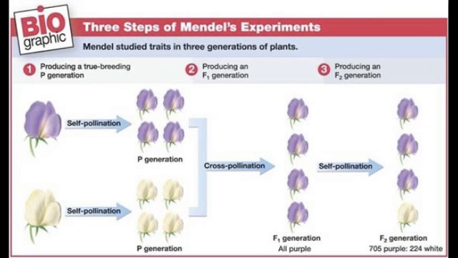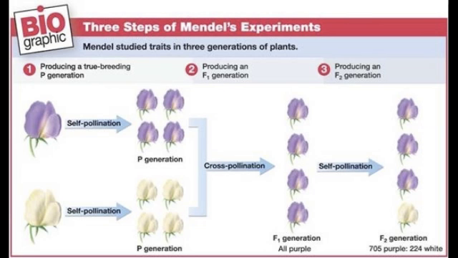The first group of parents that are crossed in a breeding experiment are called the parental generation, or P generation. Mendel then crossed two P generation plants that had contrasting traits, such as purple flowers and white flowers. He called the offspring of the P generation the first filial generation, or the F1 generation. He recorded the number of F1 plants that had each trait.